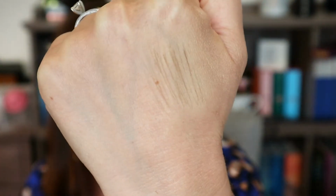Ooh, my goodness. You're definitely going to be able to draw hair-like strokes because there we go. That is a stiff product. I know that a lot of you out there have mentioned that you don't prefer the It Cosmetics brow power because it pulled out eyebrow hairs and it was just kind of difficult to use. This is considerably stiffer than what that is.